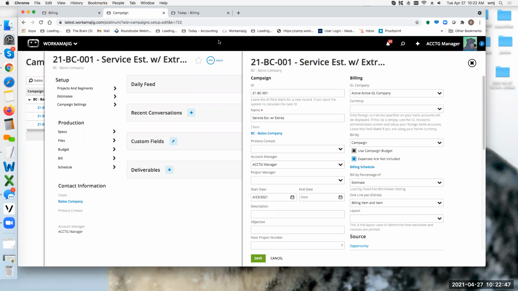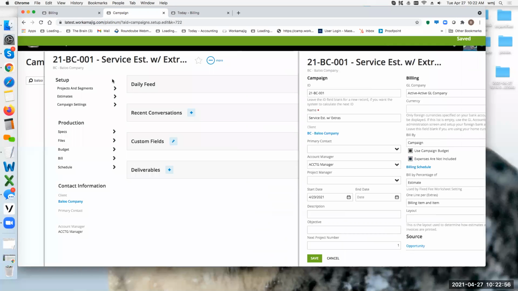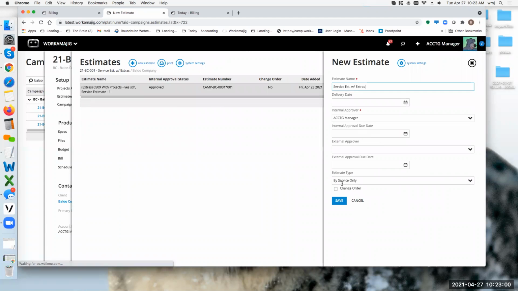So again, that's that question of how do you create your estimates? You can still create your estimates by service only or by project. If you create your campaign estimate by project, it's going to take all of your approved estimates from your projects to create your campaign budget.